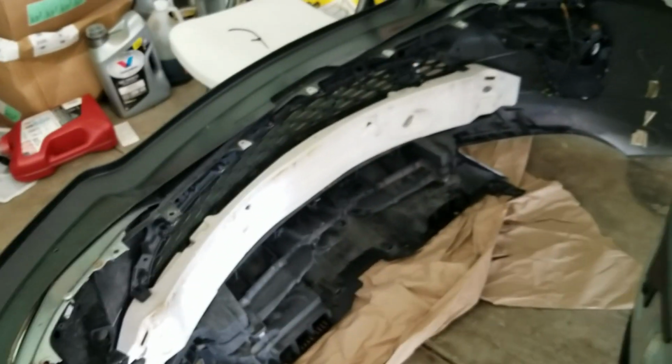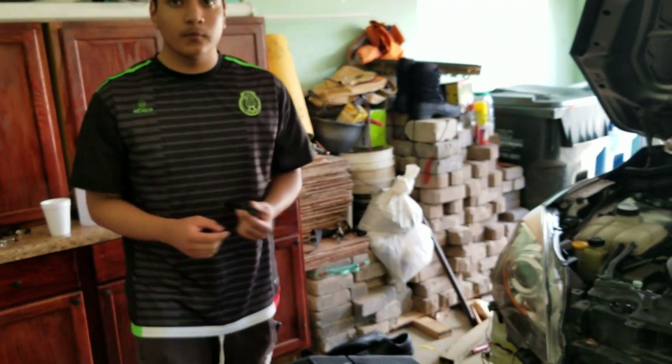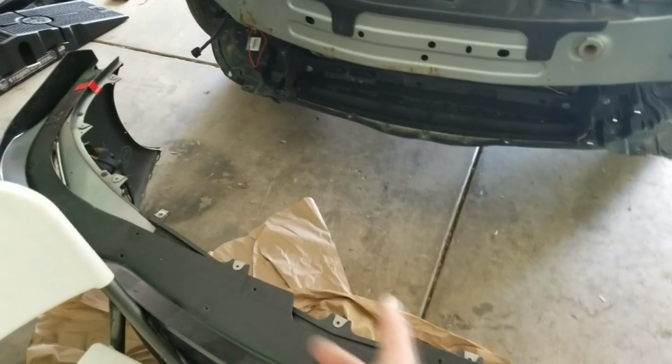Alright guys, so this is what Anthony's bumper looks like. Anyways, this is how we're gonna adjust the lip because it was all messed up. We're gonna put tape on it right now just so we could flip it and see how it's gonna look. And just so you guys know, this is a STI or WRX lip. Something to 09. Well, it's like an 09 lip for a WRX or STI.